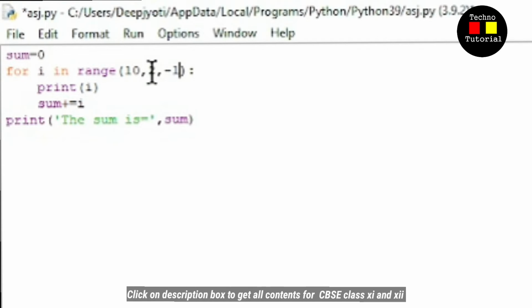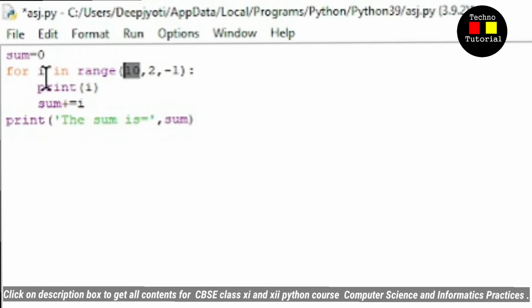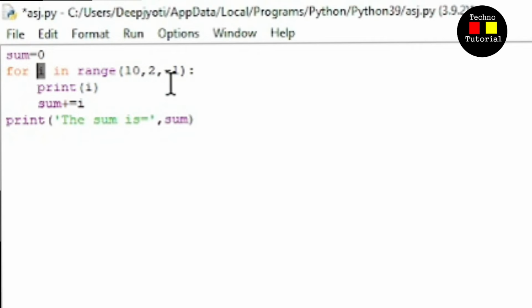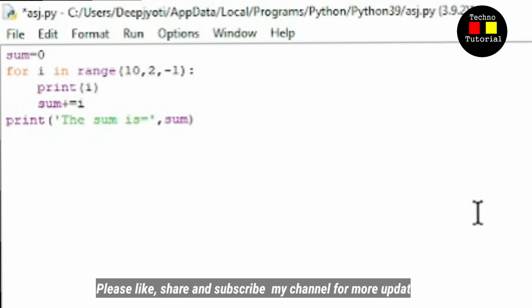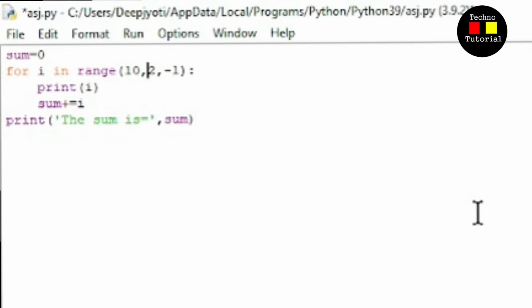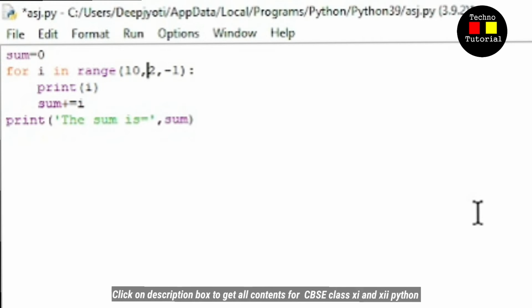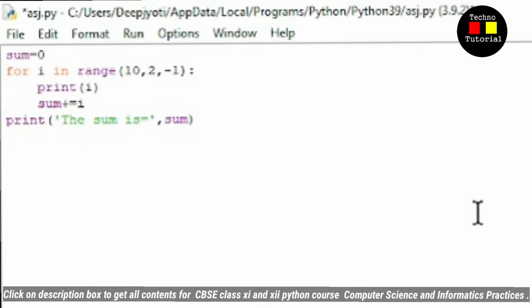First it is going to take the value of I as 10 here. After that it will be 9, then 8, 7, 6, 5, 4, 3. Up to 3 it will come, since we are in the decrement part, so n-1 value will come. That means if you are giving the last value as 5, then it will come to 4. So if you are giving 2 here, it will come before 2. That means up to 3 it will come.